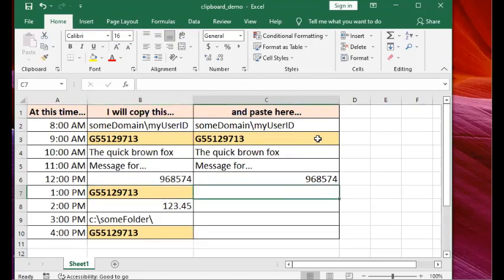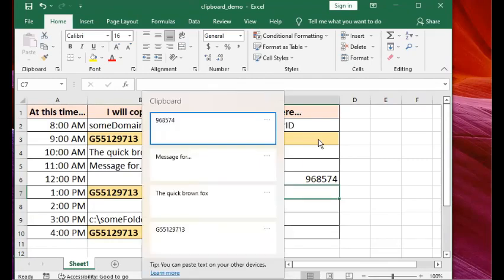But since we already turned on the clipboard history so that it can capture multiple clipboard items, we can call on that by pressing the Windows key plus V. So now it shows you the multiple clipboard items which are kept in the clipboard memory.